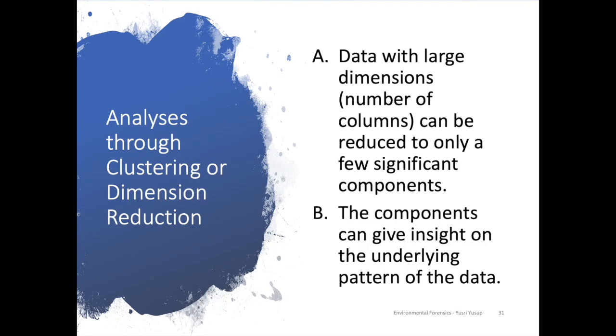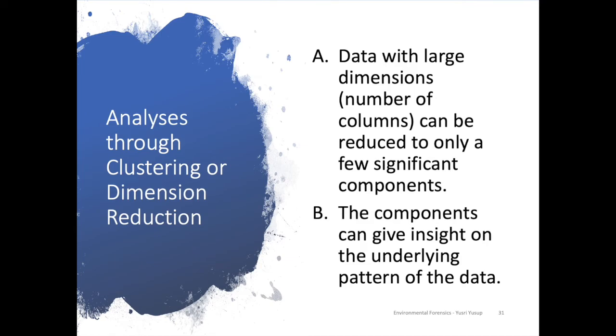An increasingly common way to analyze data now is to run the data through cluster analysis or dimension reduction analysis. Cluster analysis is also known as hierarchical cluster analysis or HCA, while dimension reduction is more commonly known as principal component analysis or PCA. Now we are presented with data with large dimensions or large numbers of columns, and we can analyze these high dimension data using these algorithms.